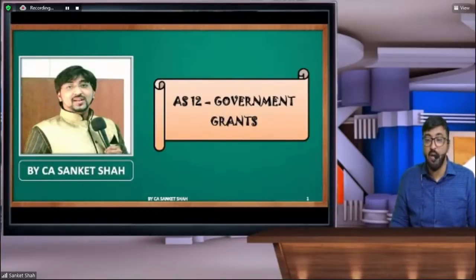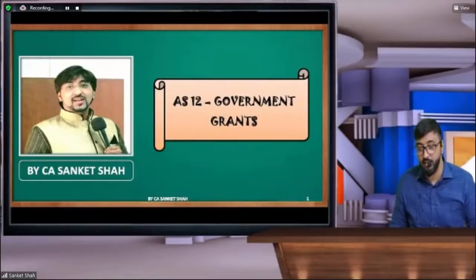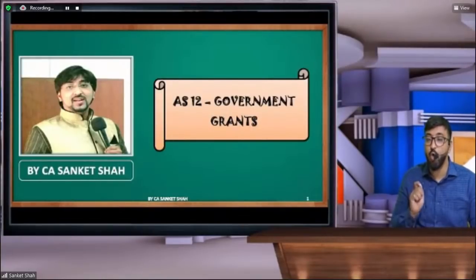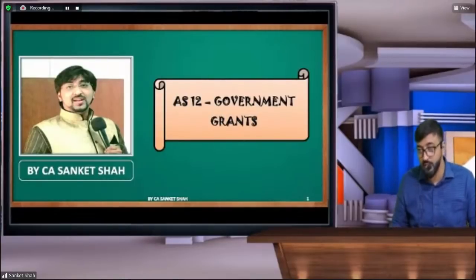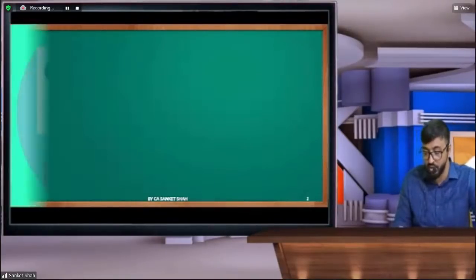Accounting Standard 12, government grant, is not a disclosure standard. It is an accounting standard. It is an accounting standard, meaning it talks about your entry. It talks about RMPD analysis. What is RMPD analysis? Recognition, measurement, presentation, and disclosures. That was the RMPD analysis which we already covered. So, beta, Accounting Standard 12, government grants, talks about how to do accounting for grants. Okay. So, the first question, sir, what is a grant? That is the first question.